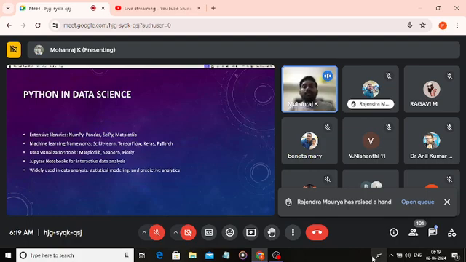Be it NumPy and Pandas, those are majorly used for data accumulation and analysis. Matplotlib is a ready to use tool, and with that tool, whatever data you put into a Pandas data frame can be visualized, and a graph can be plotted out of it. Similar to that, we have Plotly. That's again a UI tool for visualizing your data. And when it comes to data science, there is a very useful tool called Jupyter Notebook, which enables the data scientist to interactively speak to the backend system and separate out different information at different levels.